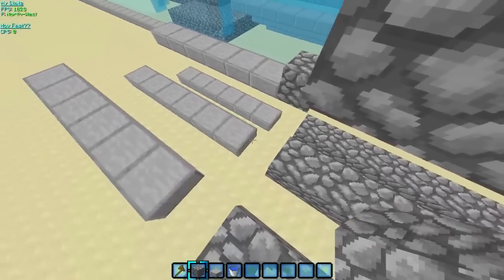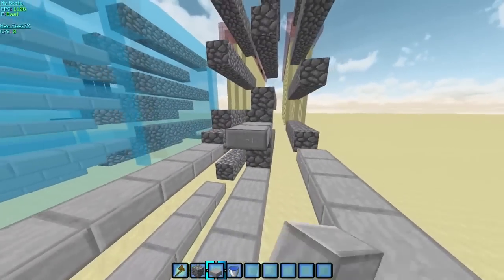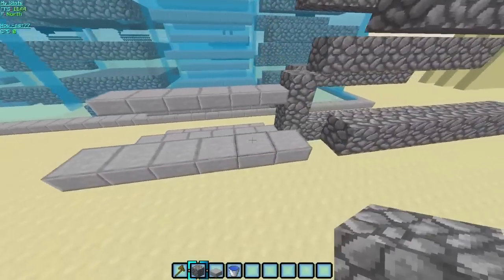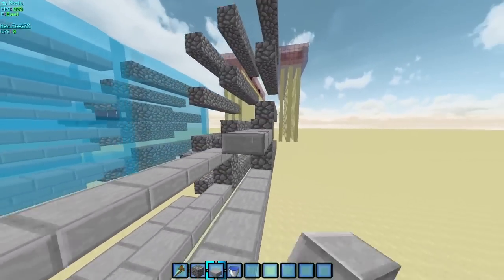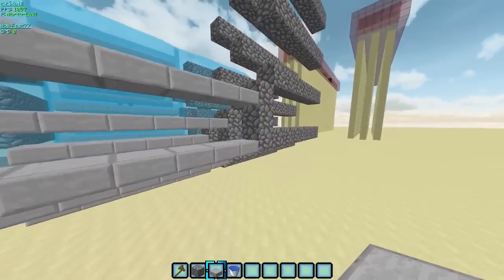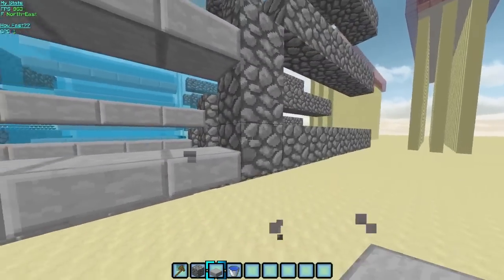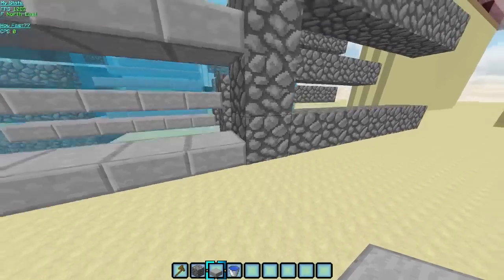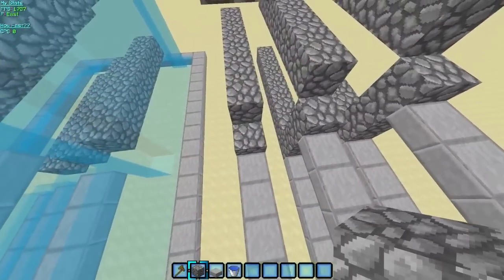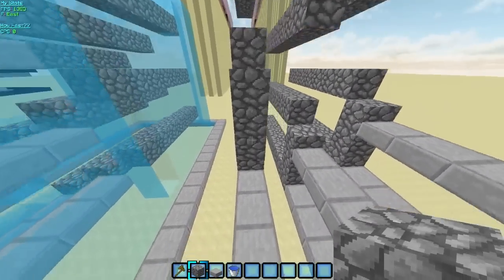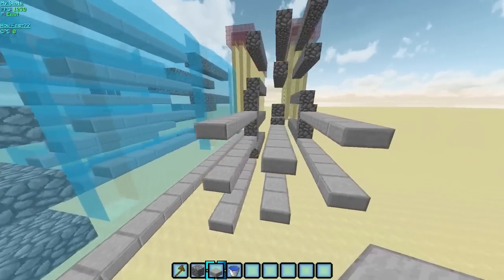So we place a block here, so you're pretty much going to go 1, 2, and then that's going to be your next row right there. And then the same thing with this one, place a block 1, 2, and make sure you place these on the bottom slab. Don't place them on the top like that, because it's pretty much pointless if you do that. So yeah, just the same thing. Just go up by 1, 2, and then you're going to place your next row.